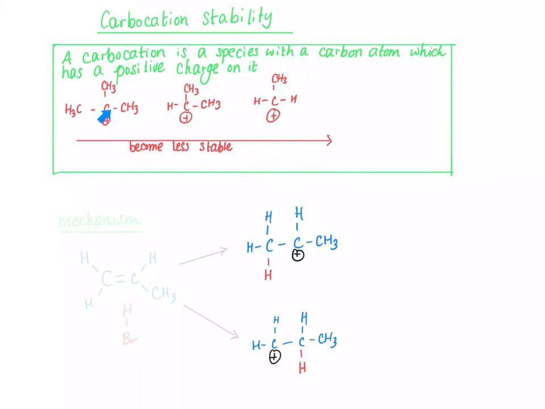When there are three methyl groups attached to a carbocation, that carbocation is more stable than if there were two methyl groups attached, or if there was only one methyl group attached. You can think of it as the methyl groups push electrons towards the carbon. It's not quite as simple as that.